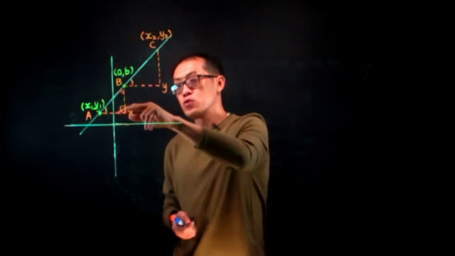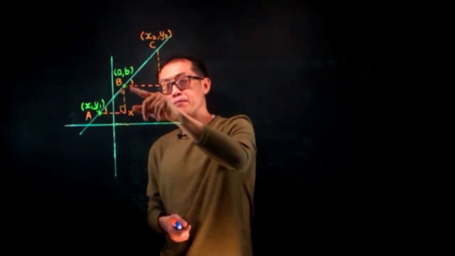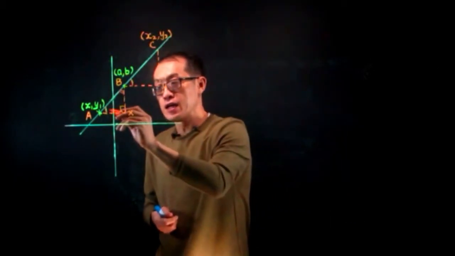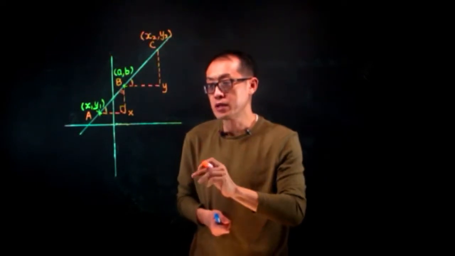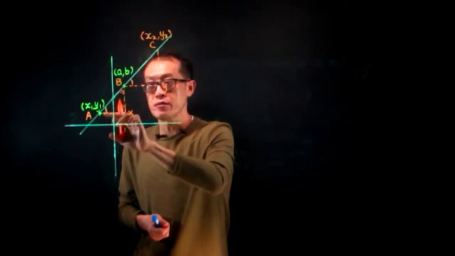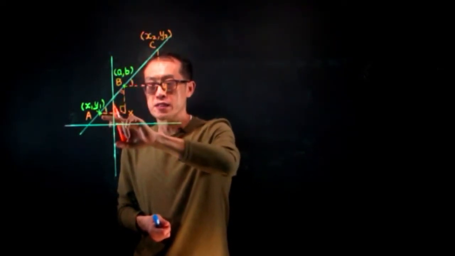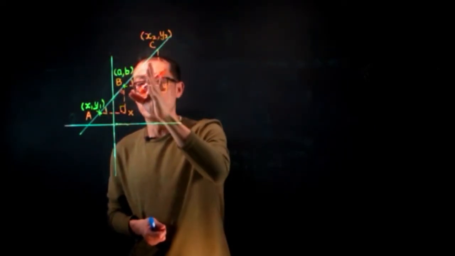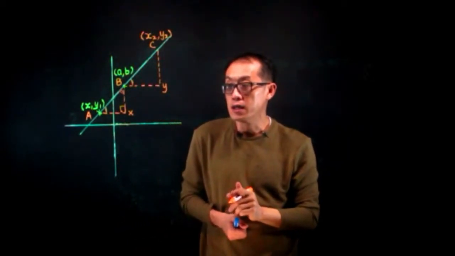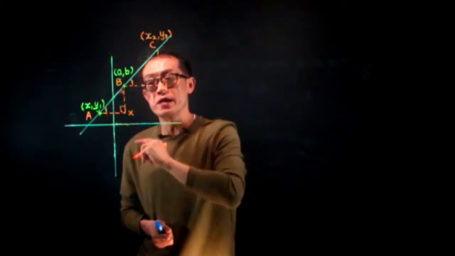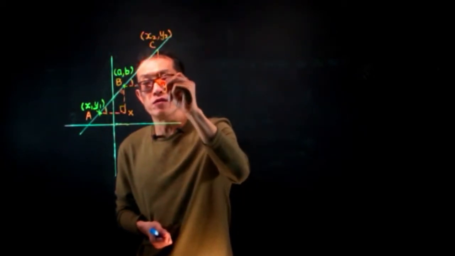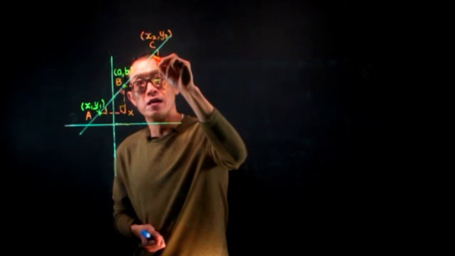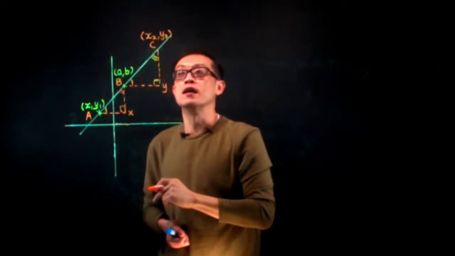Now if you look at these two triangles ABX and BCY, you will find that this angle will be equal to this angle because these two lines are parallel. Let's say we will draw two triangles such that these two lines are parallel to the x-axis and these two lines are parallel to the y-axis. Then you'll find that this angle will be equal to this angle, and this is of course 90 degrees. Alright, and this angle will be equal to this angle here.